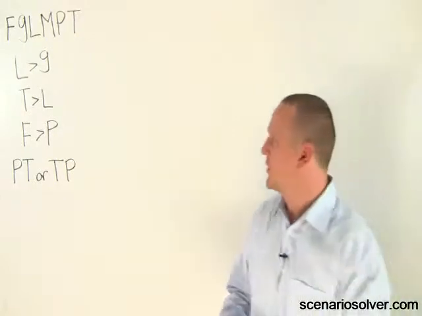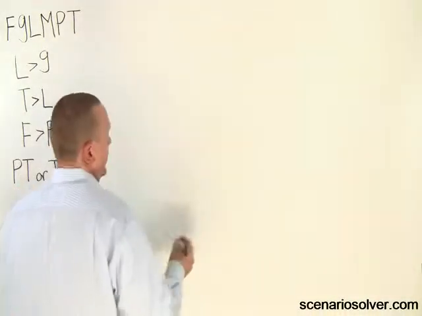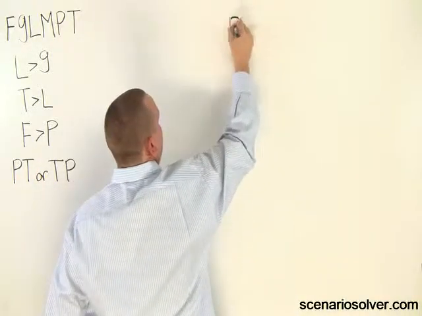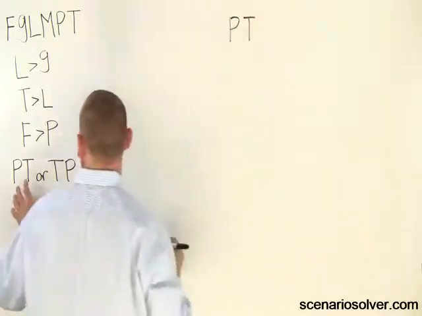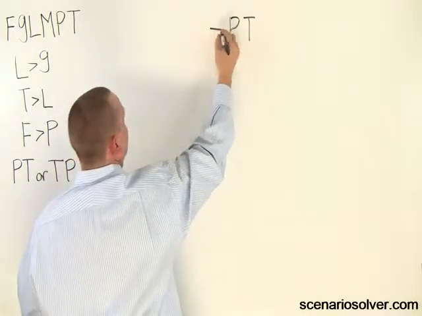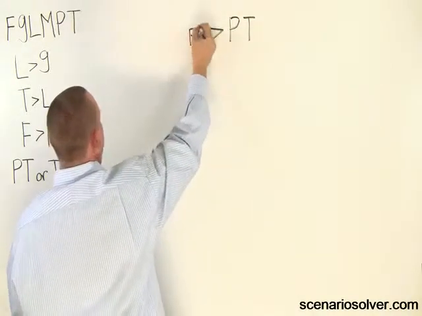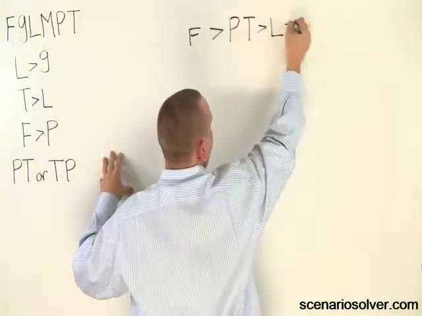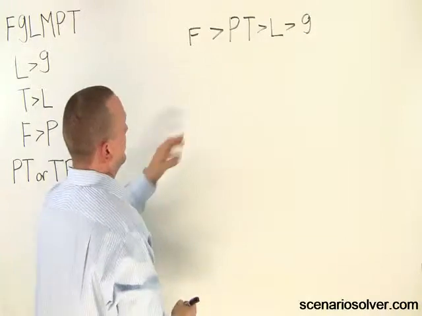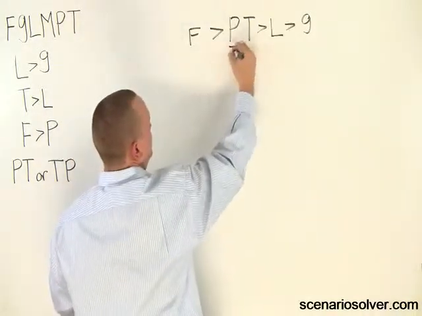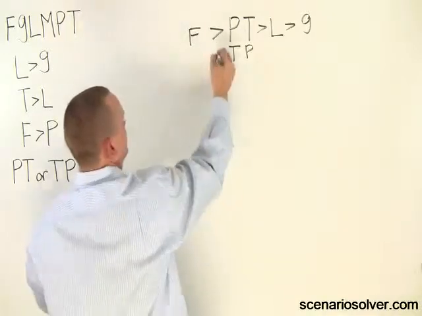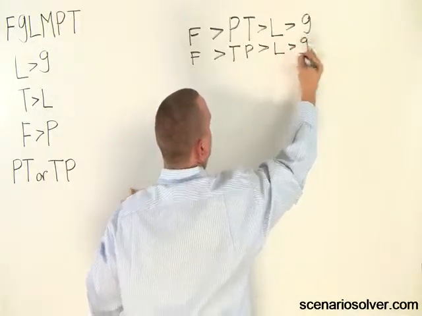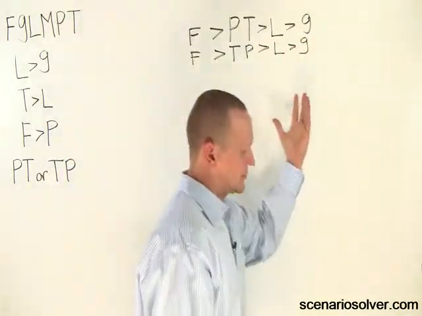All right, so what we need to do is consider what occurs in this game. Let's start with the P and the T situation. If we have PT like that, then F is before PT, T is before L, and then L is before G. Now if we were to switch this to TP, what would happen? Nothing. The same situation would occur. So that's what can happen in this analytical game.